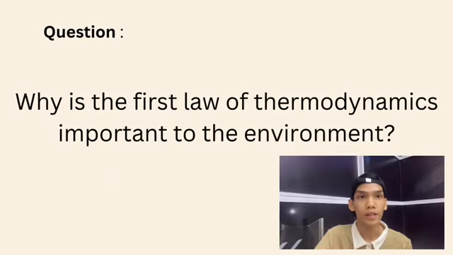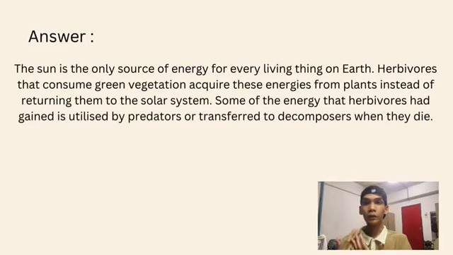The question here states: why is the first law of thermodynamics important to the environment? The answer, as we may already know, is that the sun is the only source of energy for every living thing on Earth. Herbivores that consume green vegetation acquire this energy from plants instead of returning it to the solar system. Some of the energy that herbivores have gained is utilized by predators or transferred to decomposers when they die.